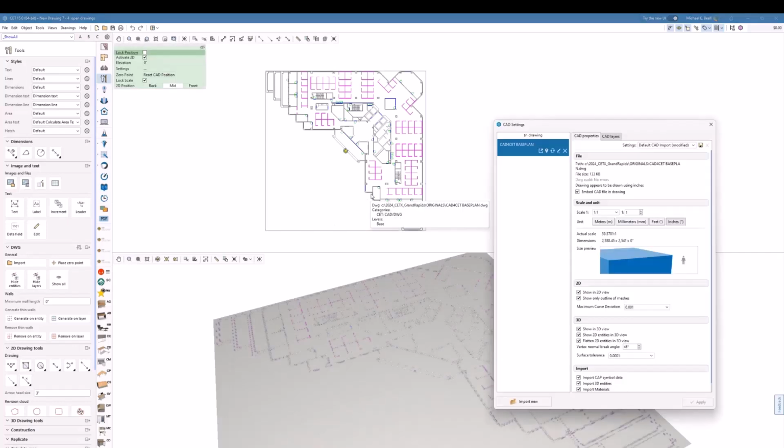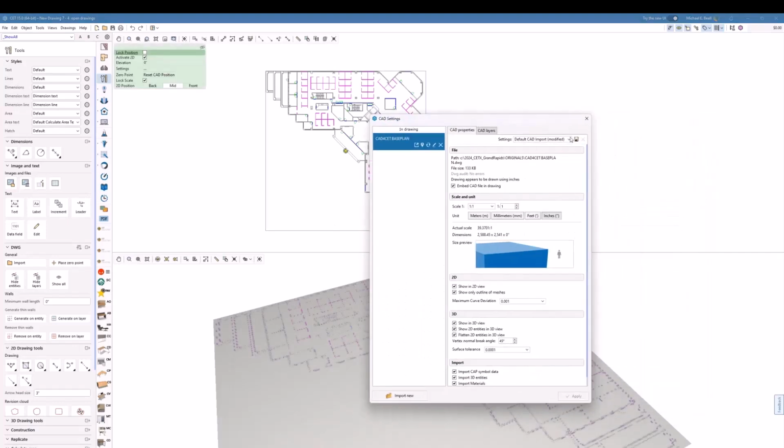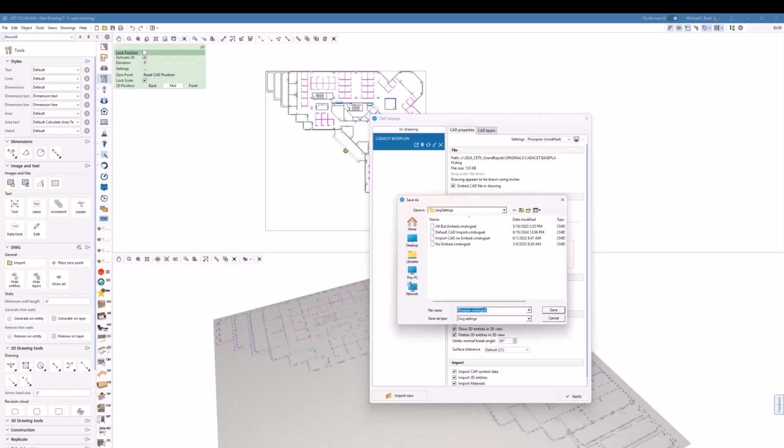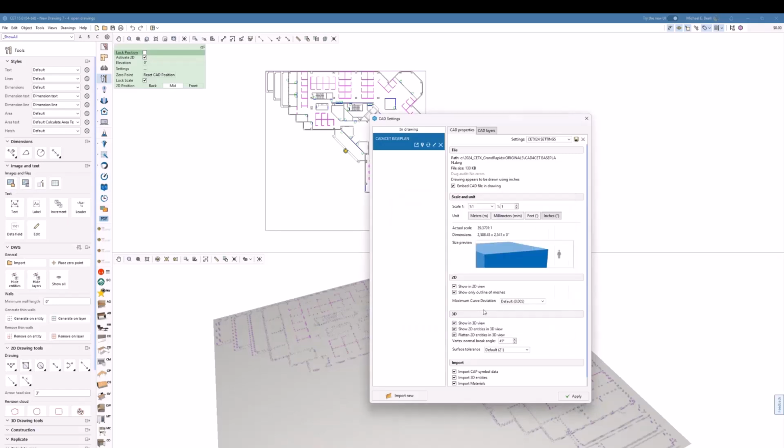Then if you did make changes, as I have up here, default CAD import, by default you're going to have floor plan, and then you come in and check all these boxes. And so floor plan is going to say modified up here. I'll do save settings, and I'll just call this CET X24 settings. And so that comes up here, and that's what you can choose. You choose that, and that will check all the boxes. So you just saved the condition of the boxes in there. That's all that amounted to there. Yeah, you can discard that.